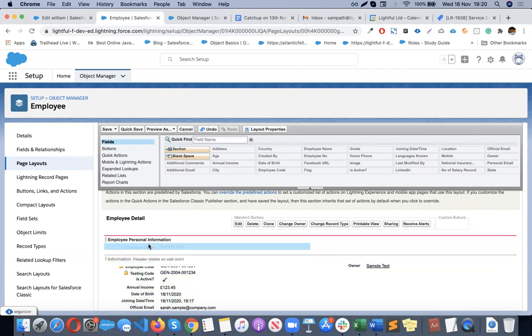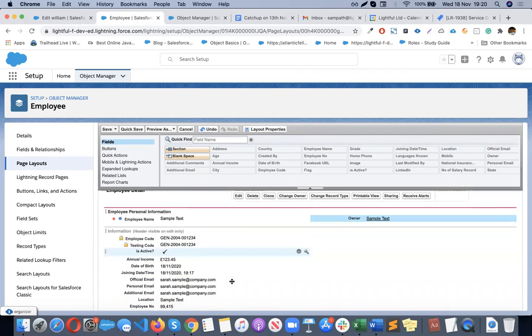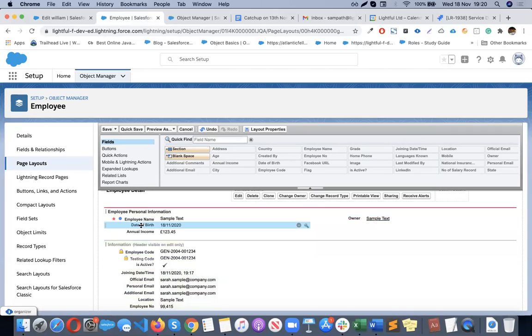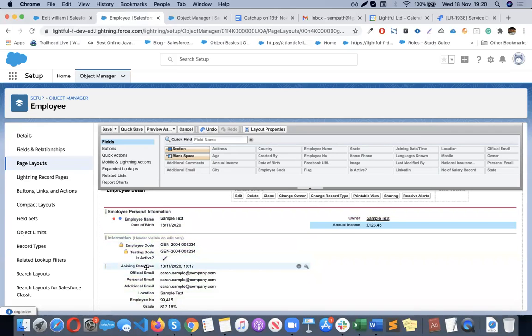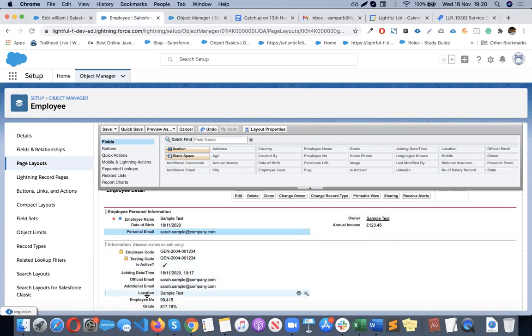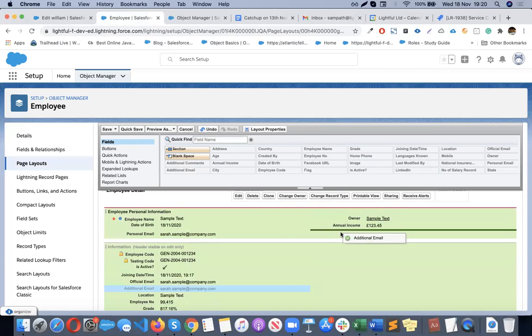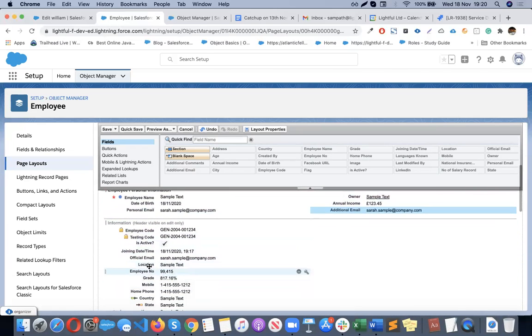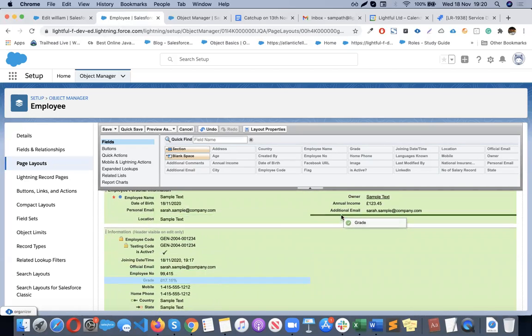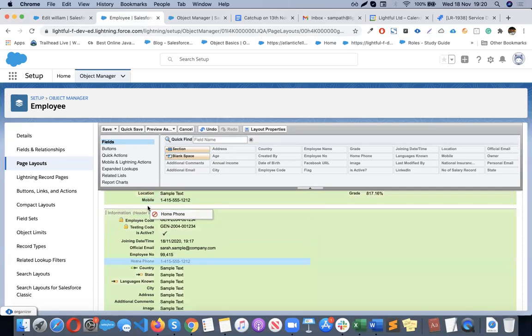Let's say employee name, their owner, annual income, date of birth, personal email, additional email, location, grade, mobile number, and home phone.